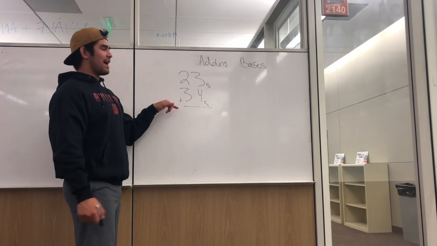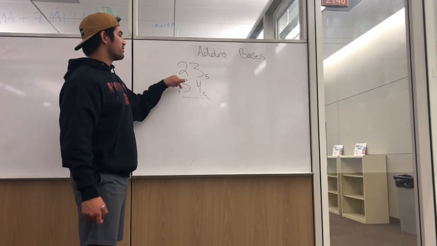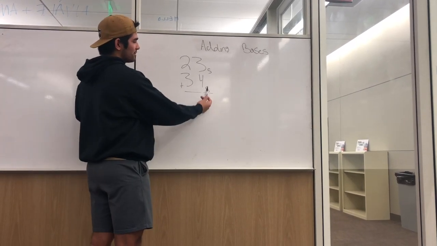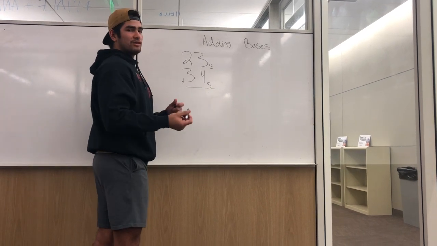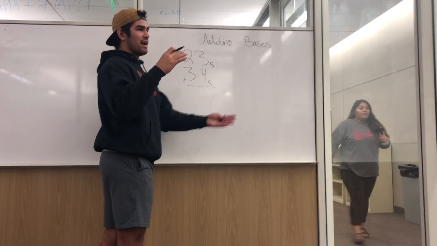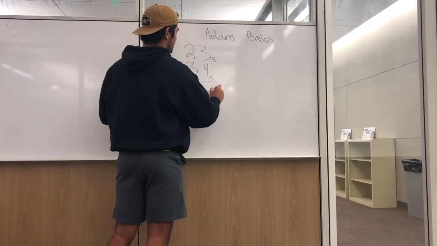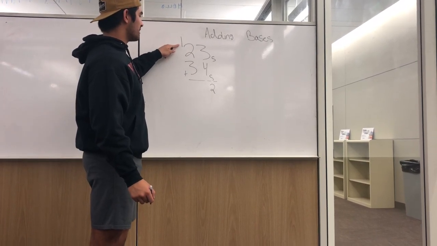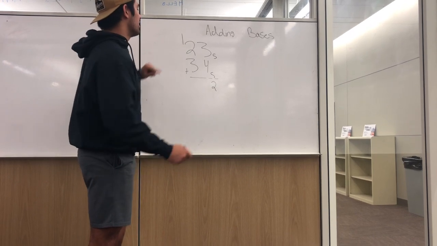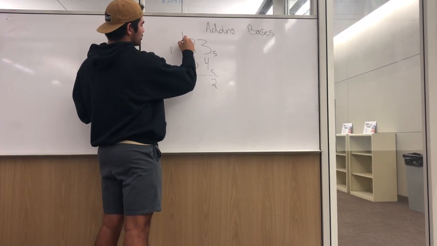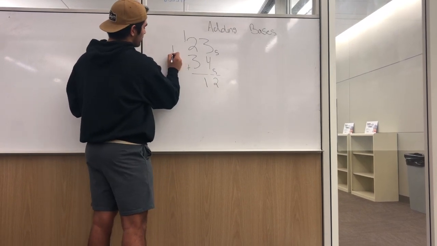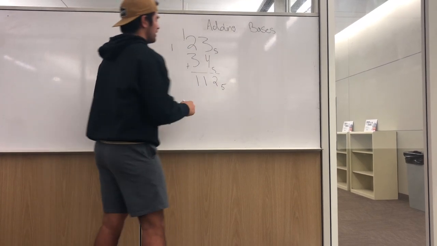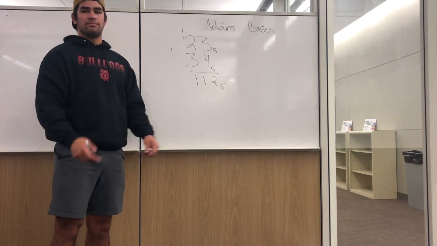Okay, so we're gonna go over another adding in different bases problem. This time in base 5, so we have 2, 3 base 5 plus 3, 4 base 5. So again, these are the singles. So 3 plus 4 gives you 7. So how many groups of 5 can you make? So 7 take away 5, you're left with 2 singles. And then you have 1 group of 5. So right here, there's 5, 6. So this alone, you can make 1 group of 25. So we're gonna have 1 group of 25. So we have 1 group of 5 left. And then we have 1 group now. Base 5. So the final answer is 1, 1, 2, base 5.